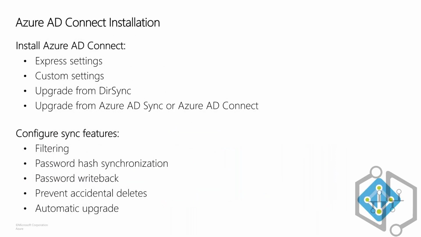Okay, so what we have done right now is we have used something called express settings. You can also do something called custom settings. In terms of custom settings, you can specify which users I want to synchronize, and which groups I want to synchronize. Based on certain attributes of the users, you can specify those attributes over here. So using these attributes or conditions, I can go ahead and specify these resources or work with these members over here.